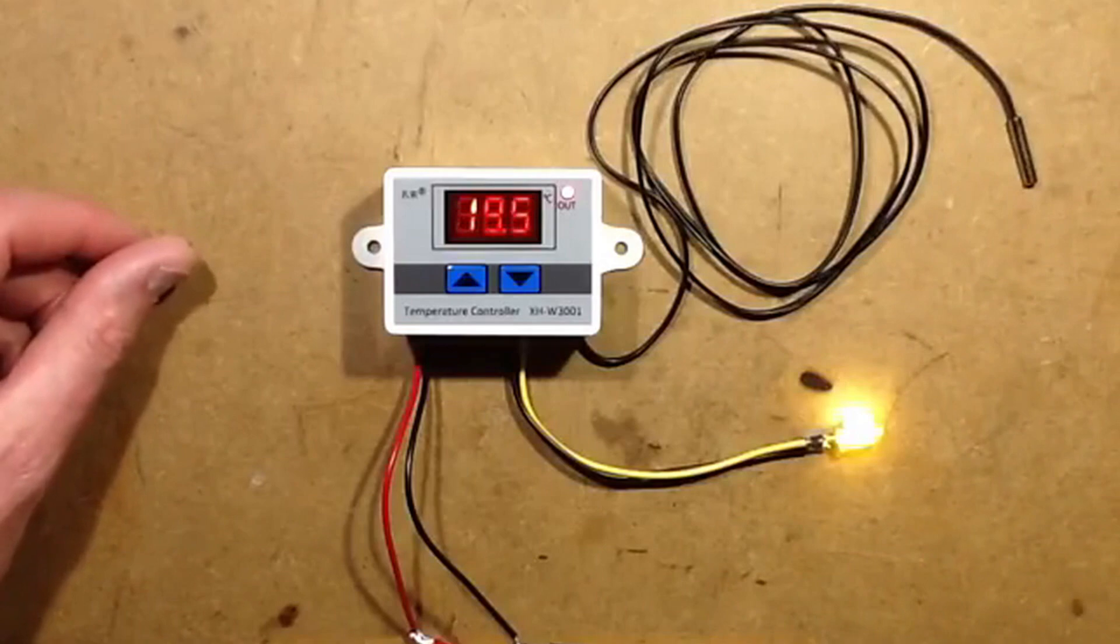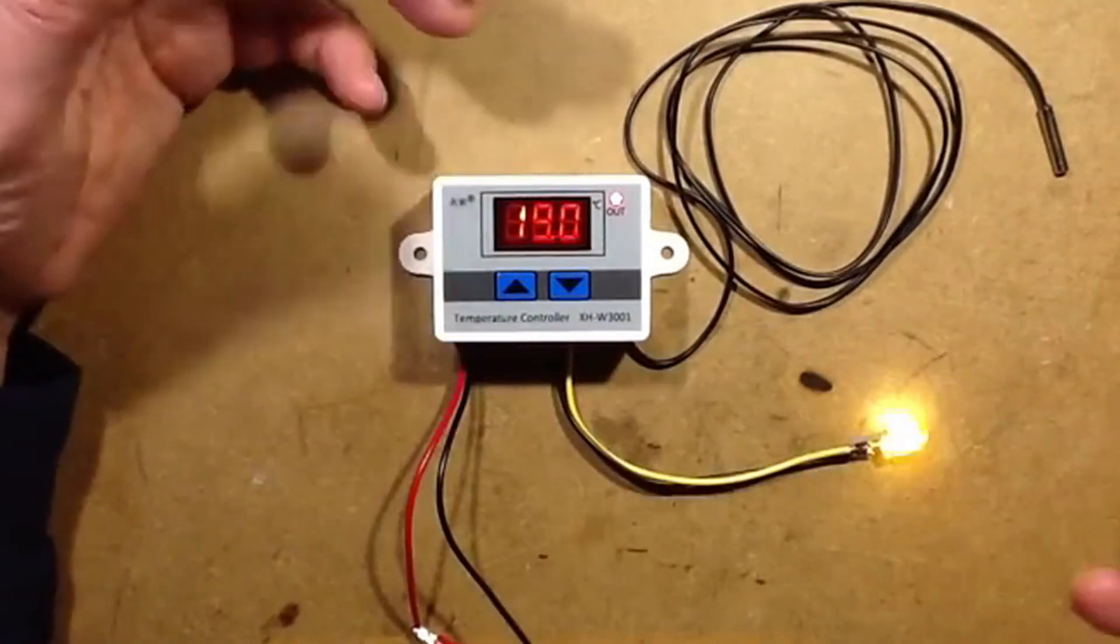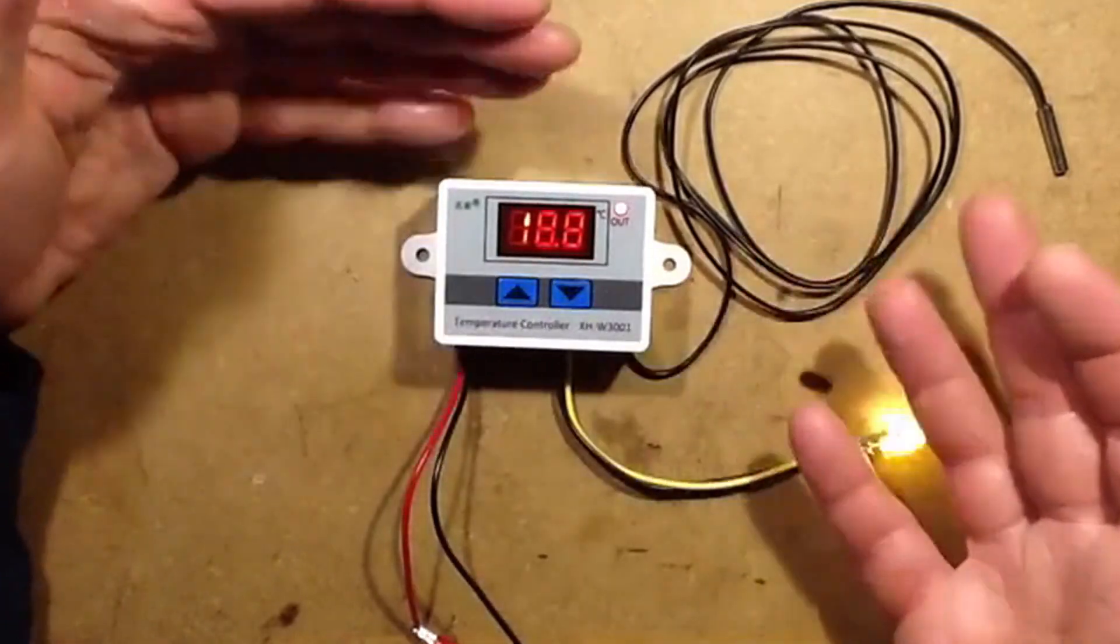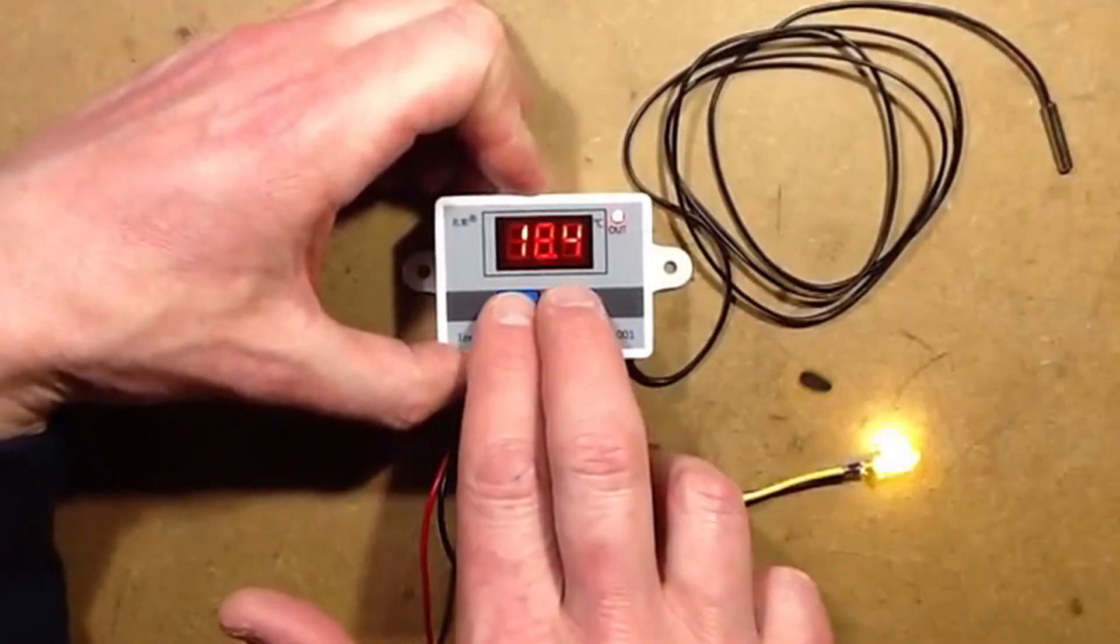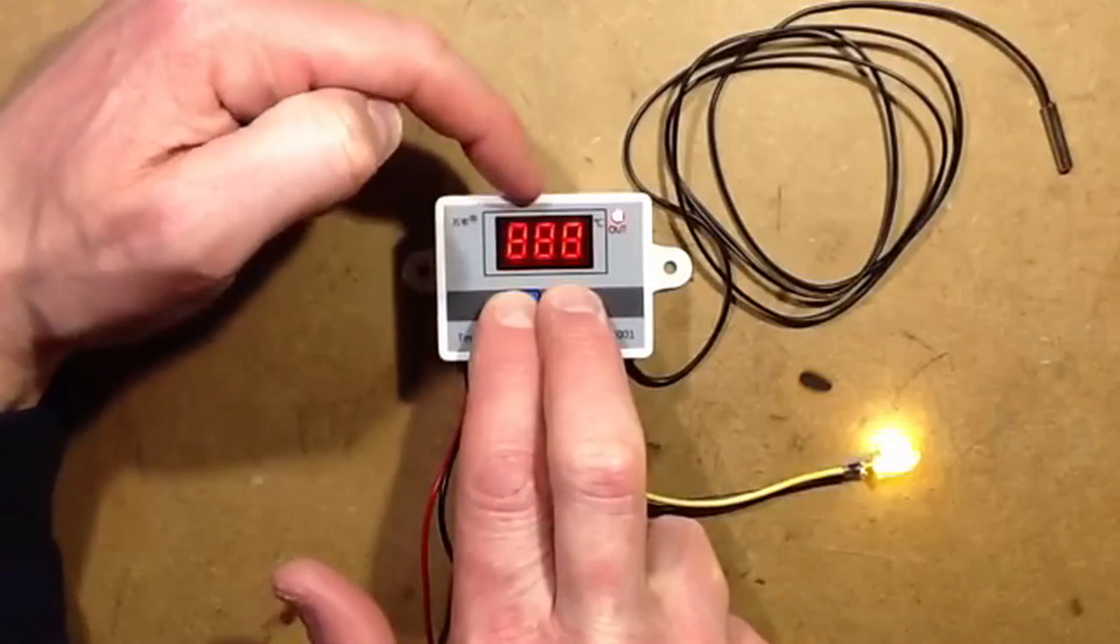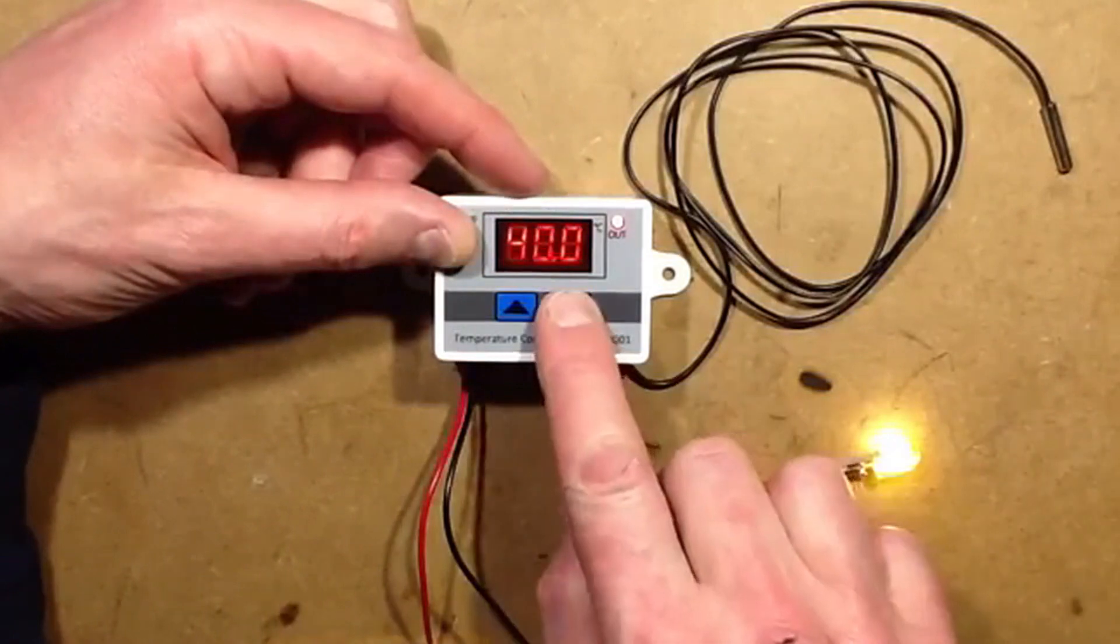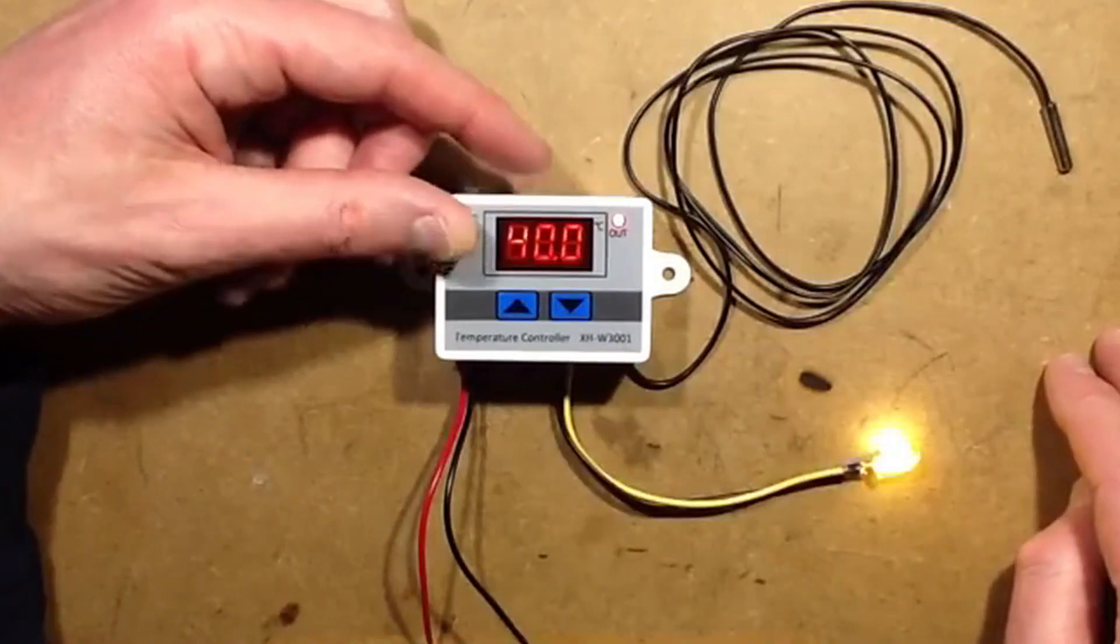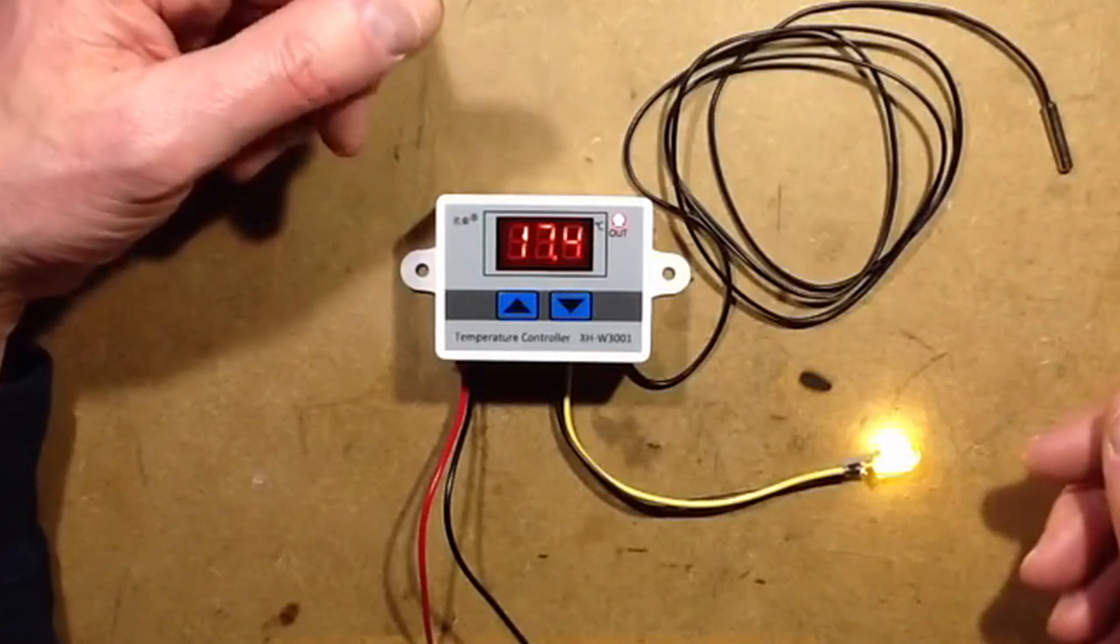If you want to restore it to its factory default setting values, to be honest I don't think that's about all the parameters I can find that you can set. But if you press and hold both buttons simultaneously until it goes 888, it does this display test and then it defaults to 25 on and 40 off. That would be for heating and it would heat up to 40 degrees Celsius.